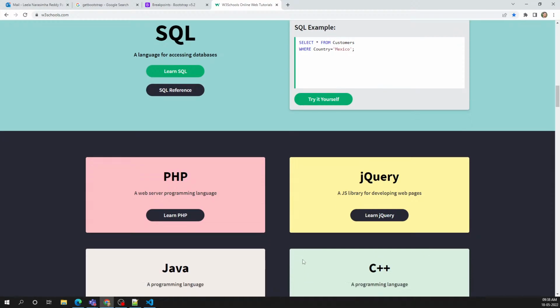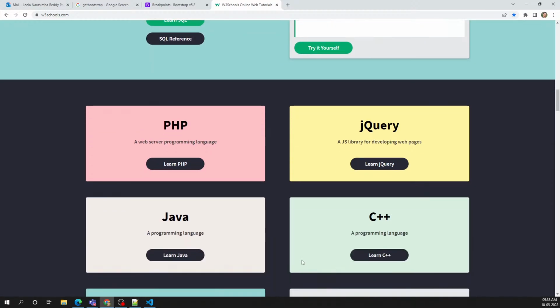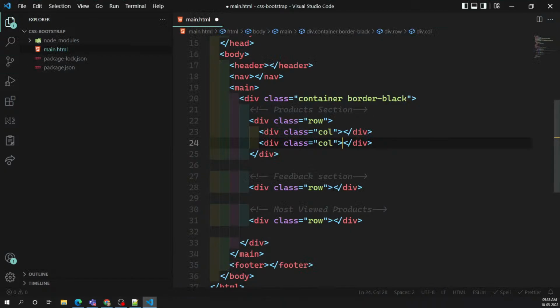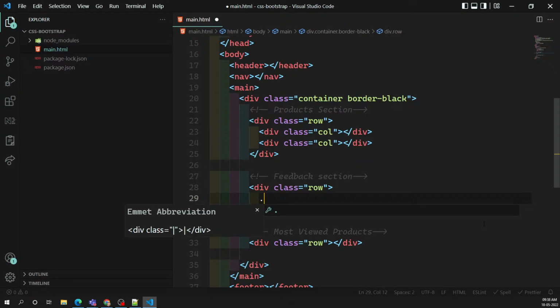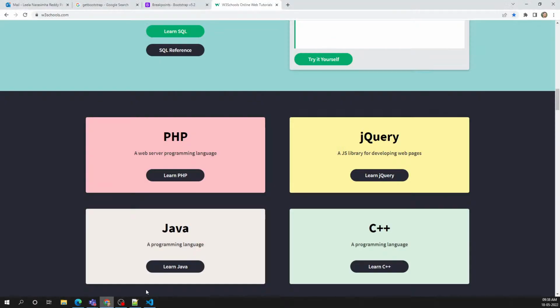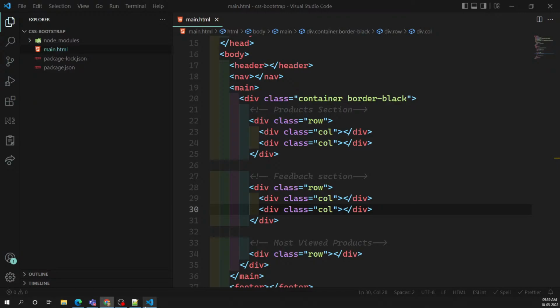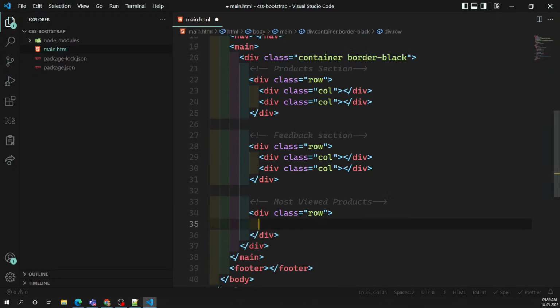You people are missing the alignments actually. They are in equal alignment, if you try to observe. All of this can be achieved with Bootstrap. Here you can say something like col. You'll have 2 cols like this, and you can maintain it. Now here comes another type of layout. You can assume this as another row, and here you have 1 2 3 4. So now I can divide it into 4 columns.